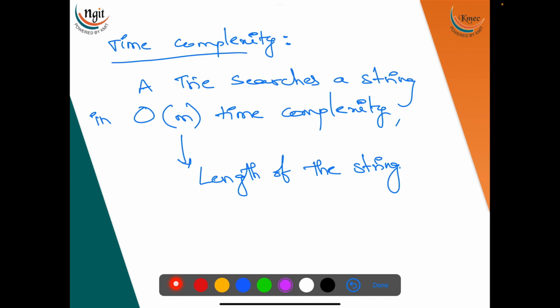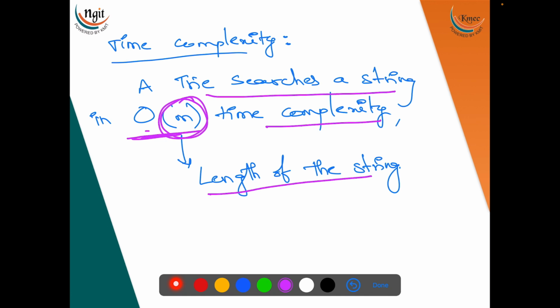Before I go to that, let's understand the time complexity of this. A trie searches a string in big O of m time complexity. This m is nothing but the length of the string. Let's see, if I have a string of characters and I want to search bridge, it is 6 length. That means the number of characters is equal to the length of the string.